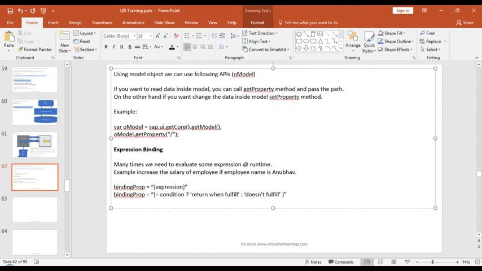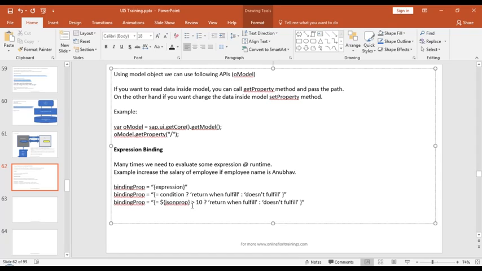Okay, this is how you actually use an expression. In the condition, you can also put some condition by considering a property of your JSON. So you can put a dollar symbol, curly braces, and some other JSON property path which you want to check. And then you can put some operator and some operand. So this is a typical example of a condition, and then you of course return something based on that. So clear, guys, this is how expression binding works.